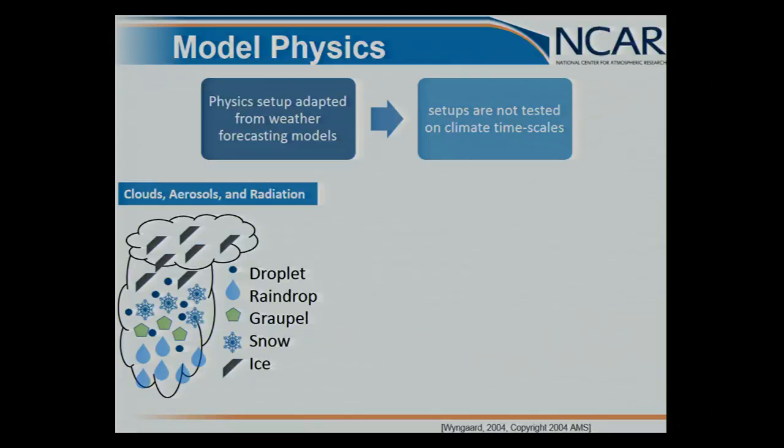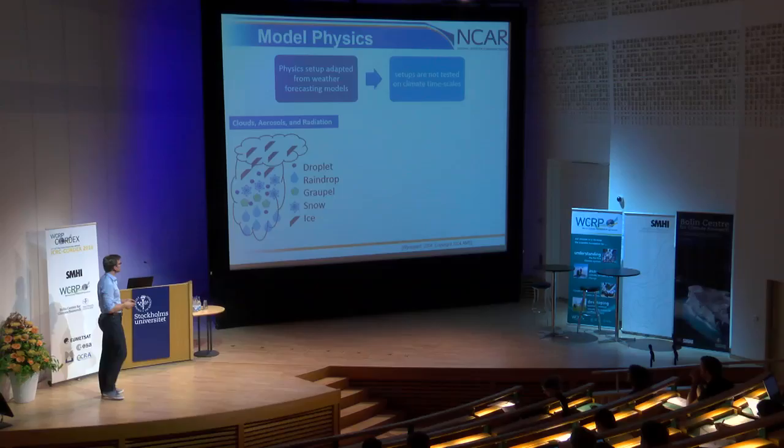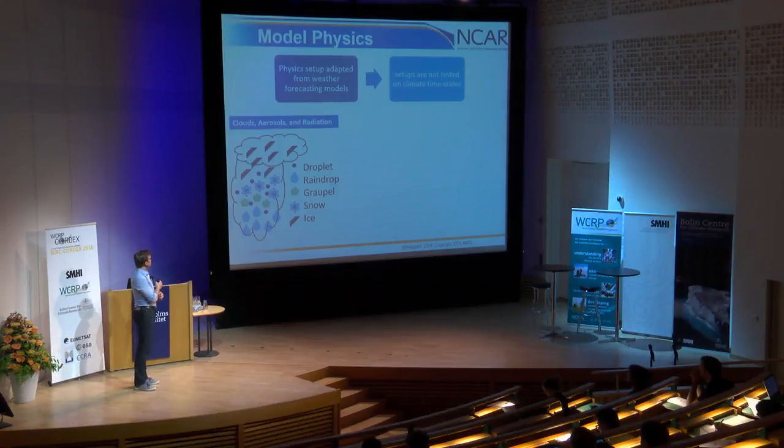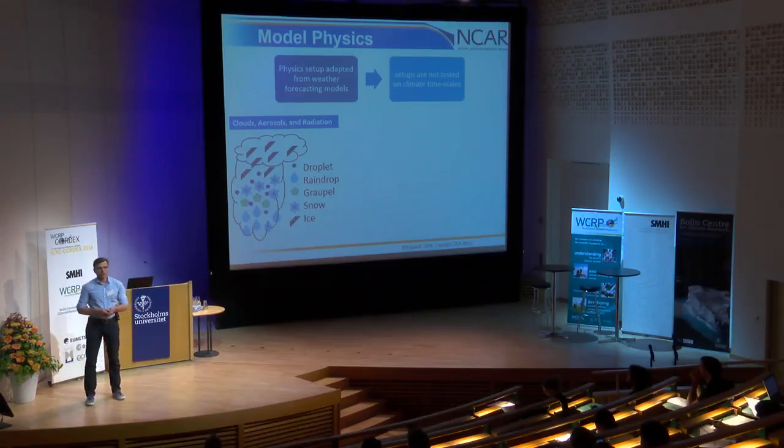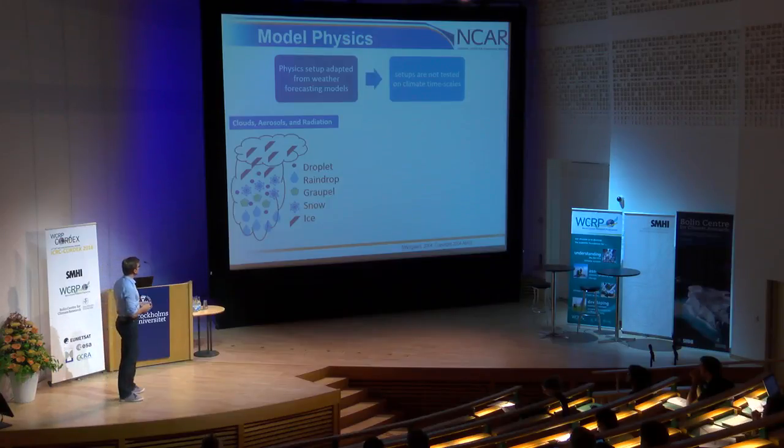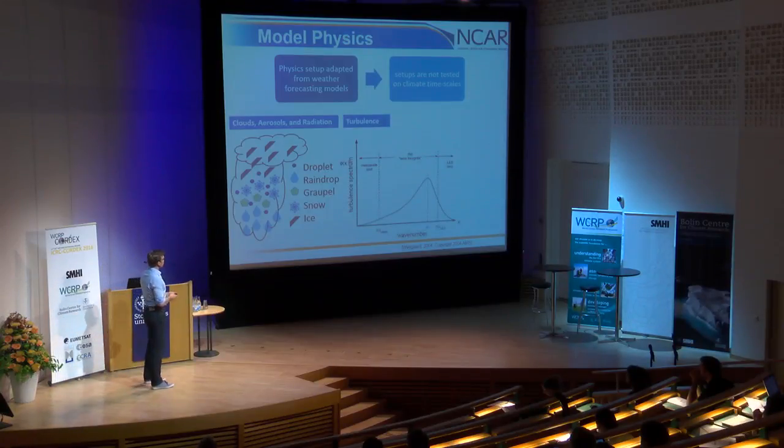So if you directly resolve deep convection in your model, you resolve deep convective clouds, and these clouds are much more complex than stratiform clouds. So you have mixed phase clouds with a large variety of hydrometeors. All of them are interacting. There is radiation which is interacting or should interact with all of them, which it doesn't do in all the models. And of course, you also have aerosols that are interacting here. So this is a very complex system, and nobody really knows how to tune or set up those kind of systems. The second thing is turbulence.